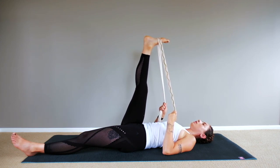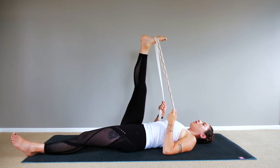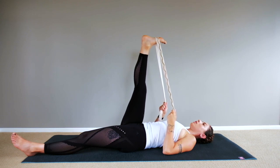Your final minute here. And by stretching the hamstrings, not only do we lengthen the back of the leg, begin to release where the hamstring meets the bum, but it's also a really great way to keep the back healthy. The hamstring is attached to the glute, attached to the lower back, and by lengthening this whole back chain, we can improve the health of all the links of the chain.